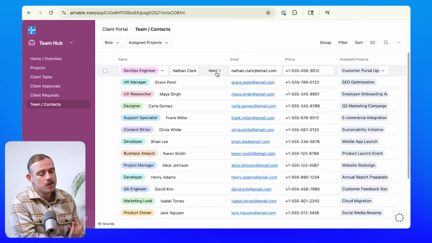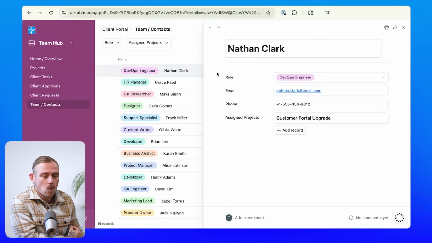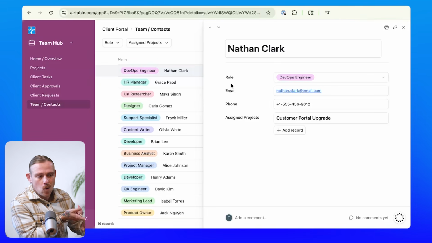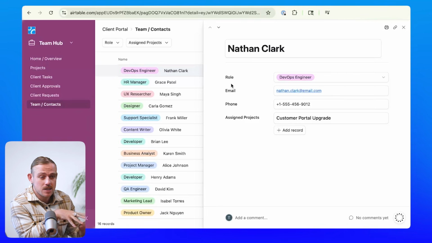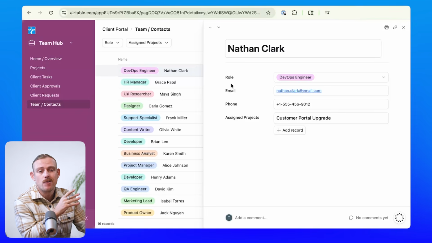This is simple, but surprisingly important, because clients always want clarity around who they're working with, who manages the project, who to contact, and where communication should happen. So instead of burying that information in emails, they have a hub where they can find that information quickly, making them feel important.